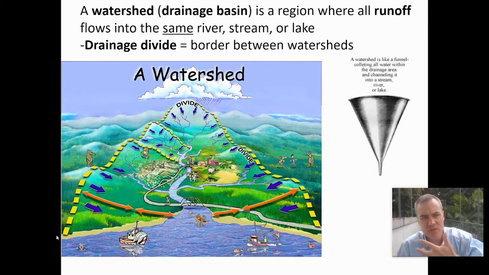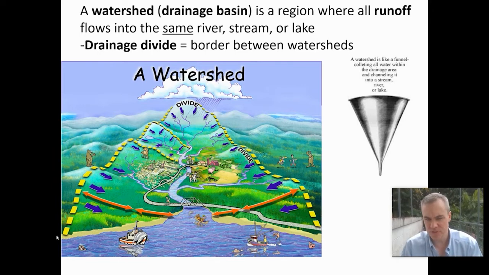So as we talk about water running off through an area in many different ways, through streams, through groundwater, and through overland flow, a particular area where all that takes place is called a watershed. A watershed. It's also known as a drainage basin. You see that word used often. And the dividing line, kind of the boundary around a watershed region, is that yellow line that you see in the map. It's called the drainage divide. Okay, it's what divides one watershed from the next.